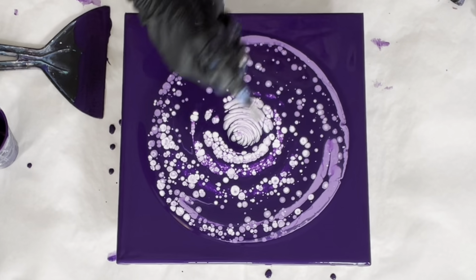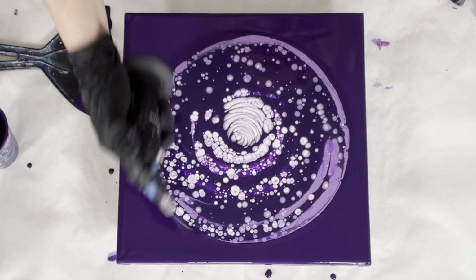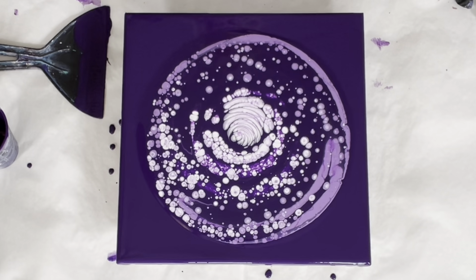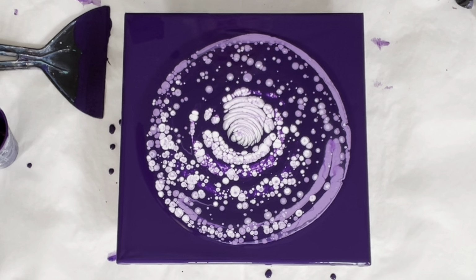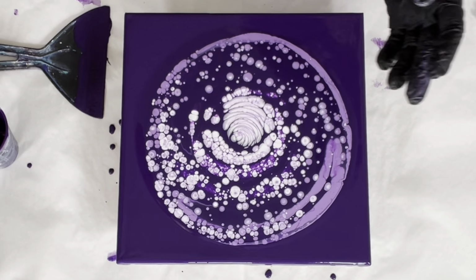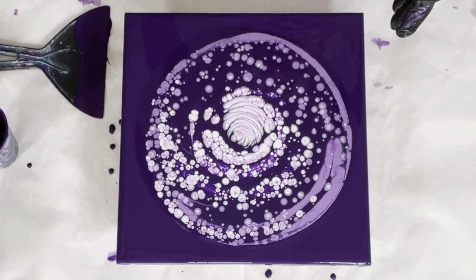So I'm going to keep popping these bubbles. What happens here, these satin enamel paints are matte. They dry matte. And the Amsterdam paints dry more glossy. When you put a matte paint with a glossy paint, the matte paint wants to push the glossy paint away, just like in your makeup. If you put on a mattifying foundation, it's pushing the oil away. This is not oil, but it's basically the same idea. It's a hydrophobic effect. It is pushing it away.